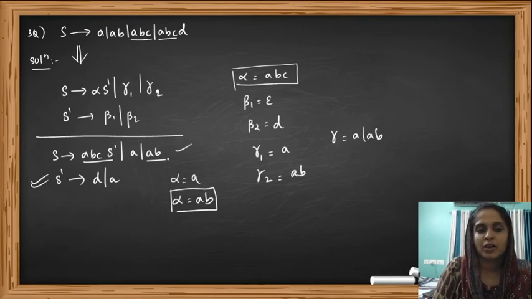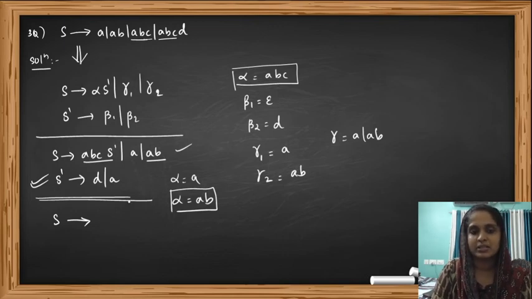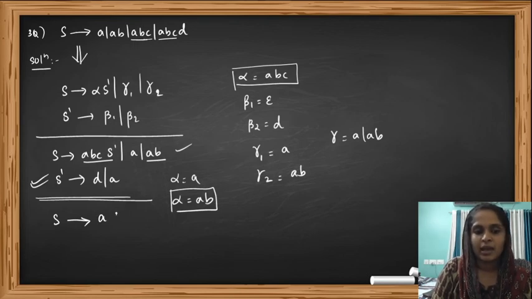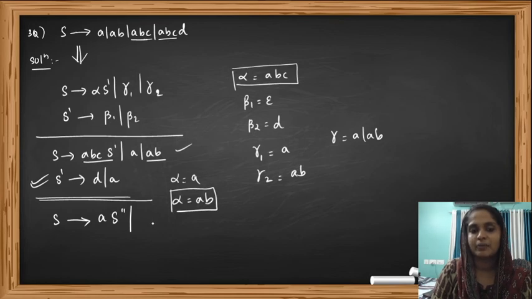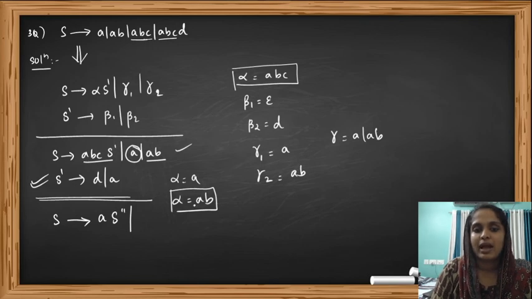So from this first production, we have to again eliminate left factor. So how can we write? We can convert it to S produces alpha S dash. But here S dash we have already used. So I can write alpha S double dash. Alpha is A. A S double dash bar gamma. What's the value of gamma here? Gamma is the second term which doesn't start with alpha. Our alpha is AB, right? So this second term doesn't start with AB. So gamma means A.